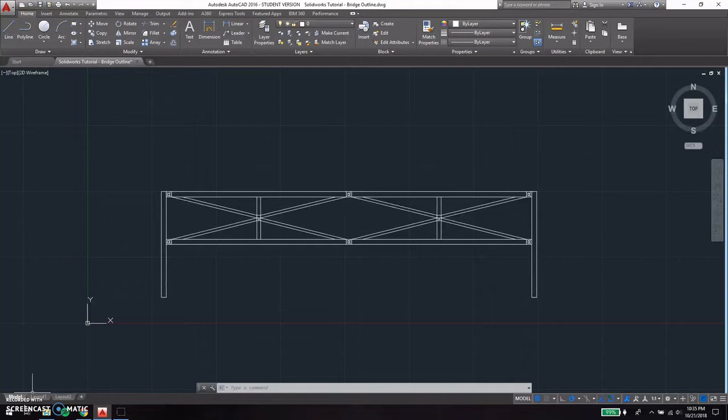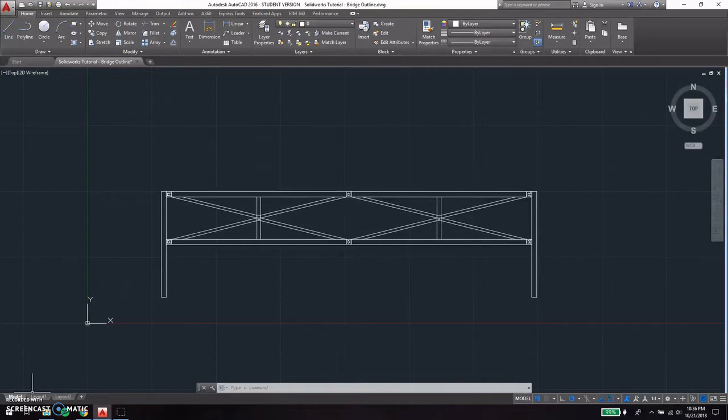You may be wondering why I have AutoCAD open and not SolidWorks, and that's because I prefer to actually draw out the dimensions of my pieces, kind of like a layout of how the bridge is, and get all of the dimensions in AutoCAD before I make them in SolidWorks. I think that ultimately saves a little bit of time because in SolidWorks it's a little bit harder to adjust things because you're continuously loading new dimensions into your assembled model. And we'll see that a little bit in more detail later on. So this drawing that I've made here in AutoCAD is basically a 2D version of what we're going to be making today.